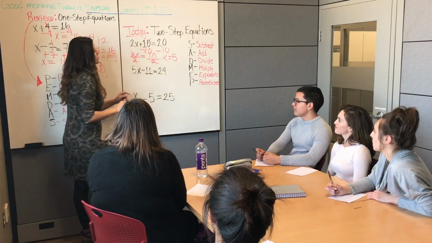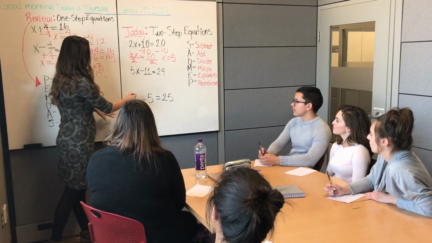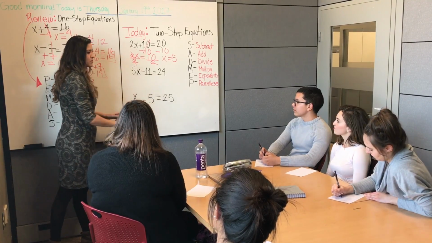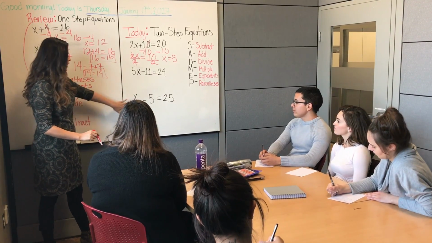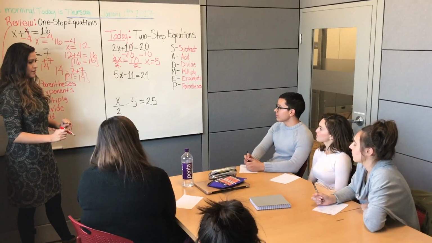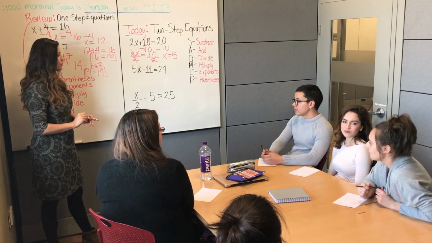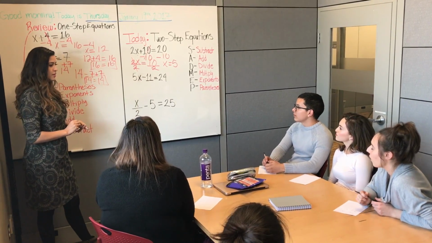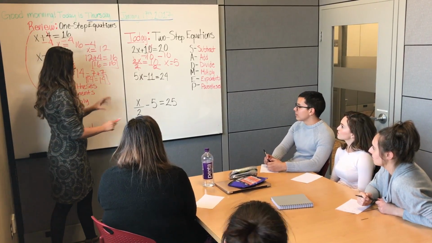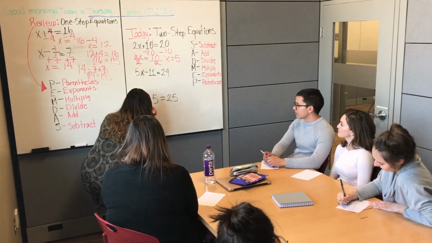20. Very good. Okay, so let's look at our last equation here. So I have x divided by 2 minus 5 is equal to 25. So how would I isolate the x here first? What's my first step, Caitlin? I don't know. You don't know? Okay, do you want to give it a try? What were we doing first up here? Oh, isolating. Right, okay, so how do I isolate first? You add 5. Very good. Does everybody understand that? Yes.